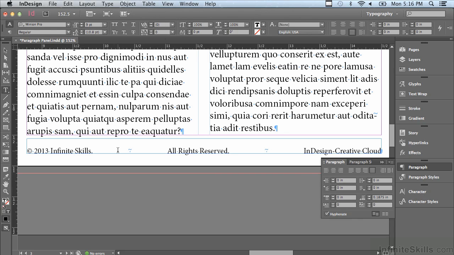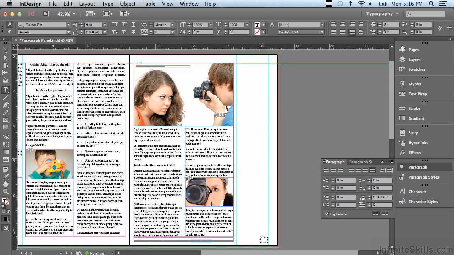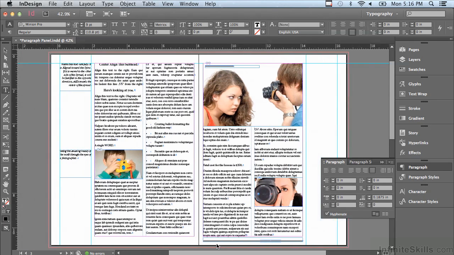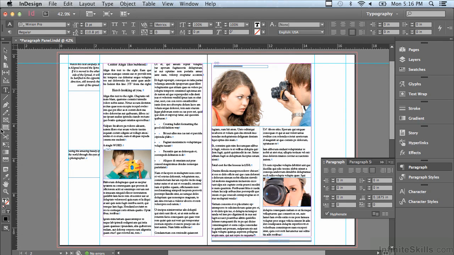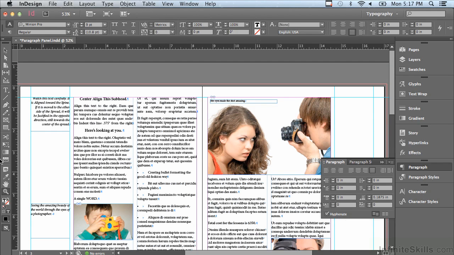So anywhere that there's a flush space, it's going to force the space into the flush spaces. And if I have 2 flush spaces, it's going to divide up that space between the first one and the second one. Let me zoom out again to fit my entire page. So I'm going to hit Command-0 on a Mac, Control-0 on a PC. And go over to the full width of my spread. I'm just going to click and drag across the full width of my spread and let go. So it makes it just a little bit bigger.